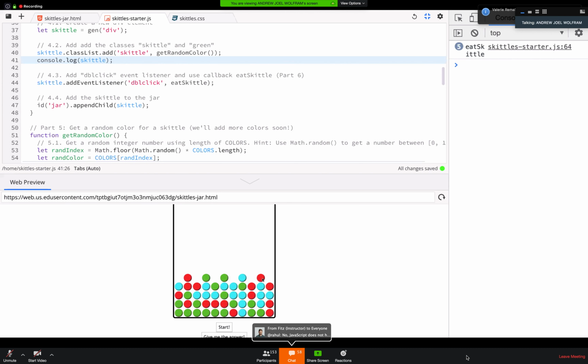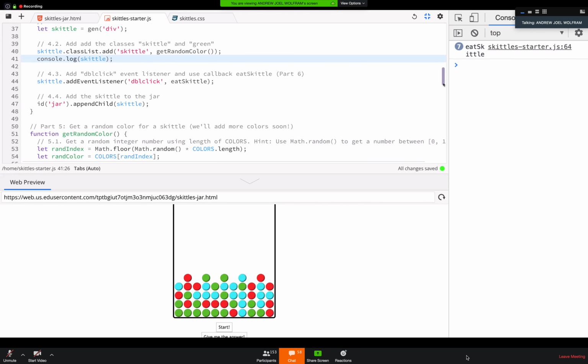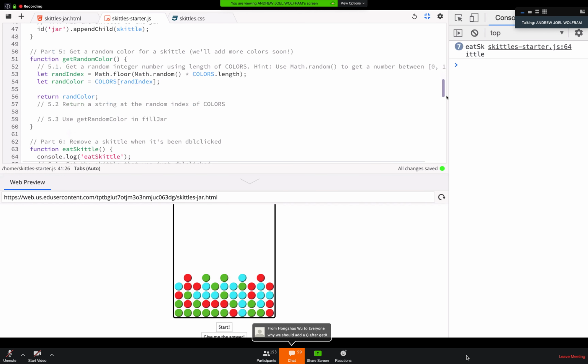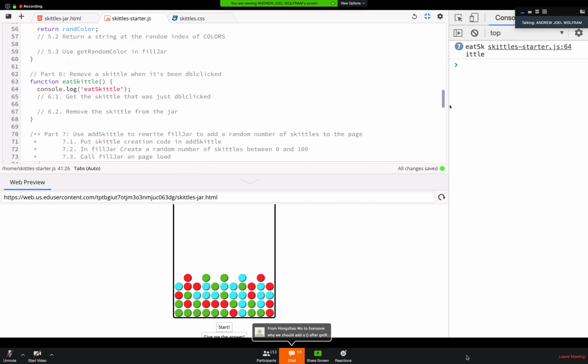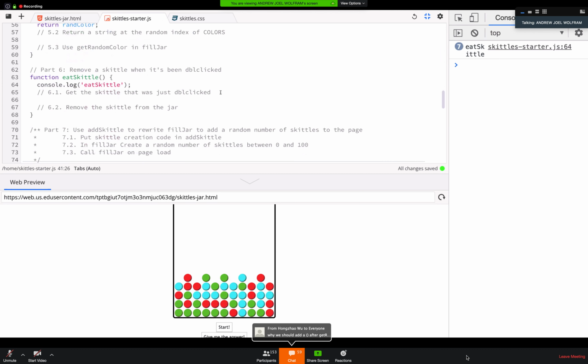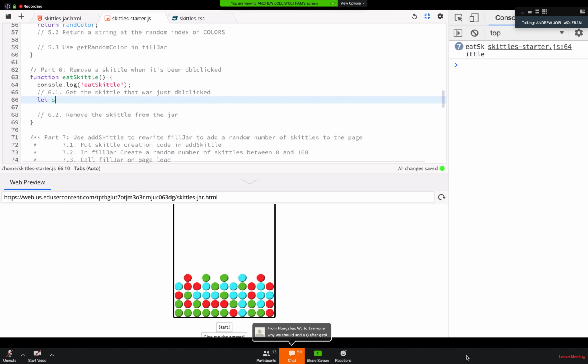So I want it to be removed from the DOM, removed from this container. So let's go down into our eatSkittle function here. And I want to access my Skittle here. That's the first thing I need to do.